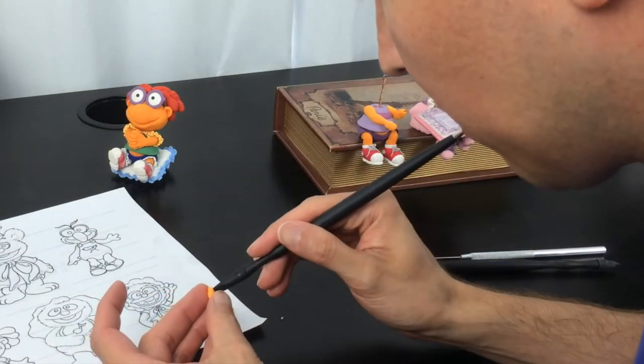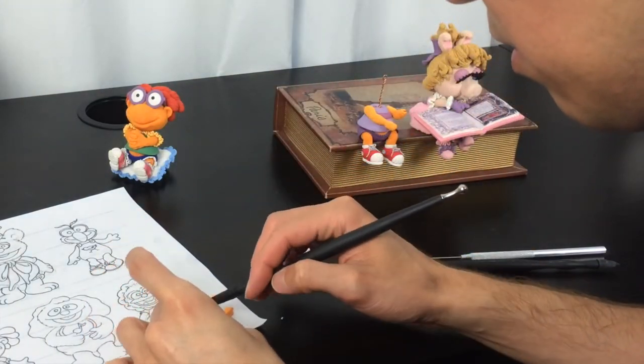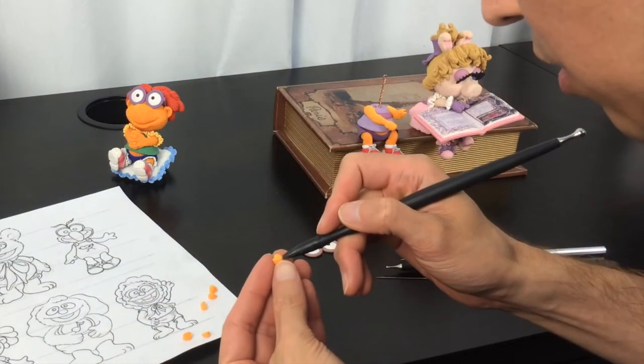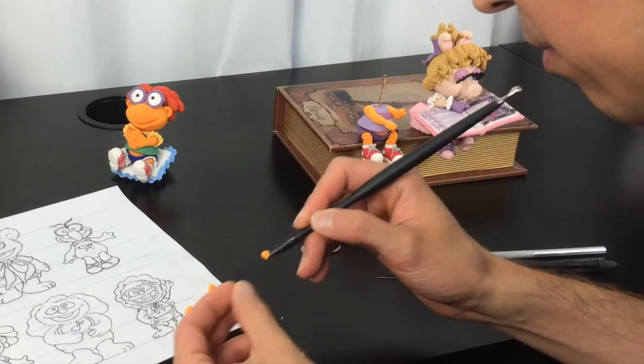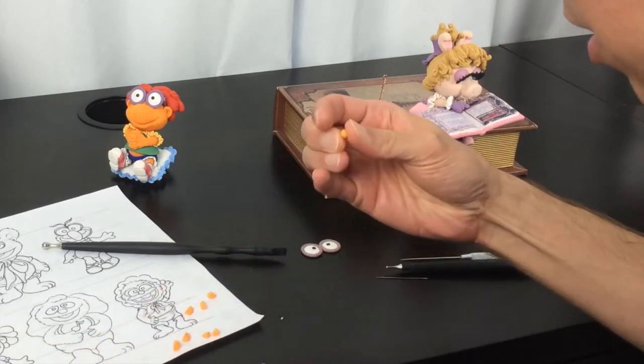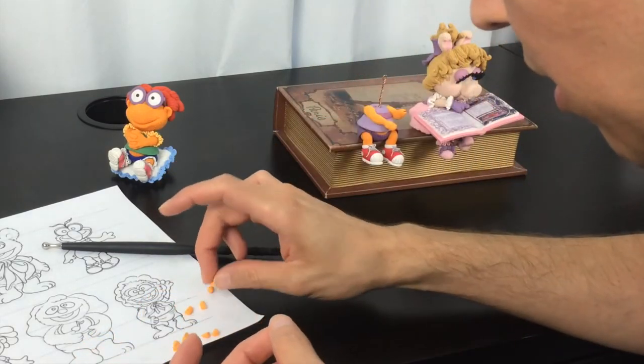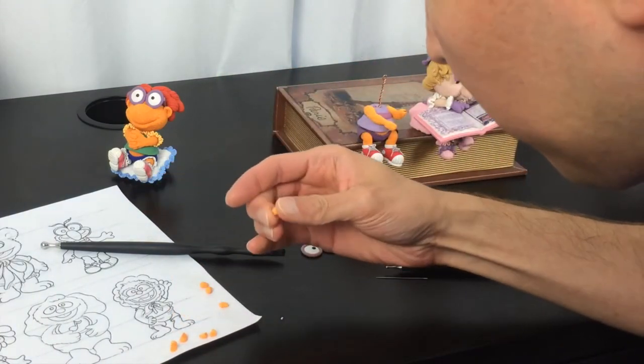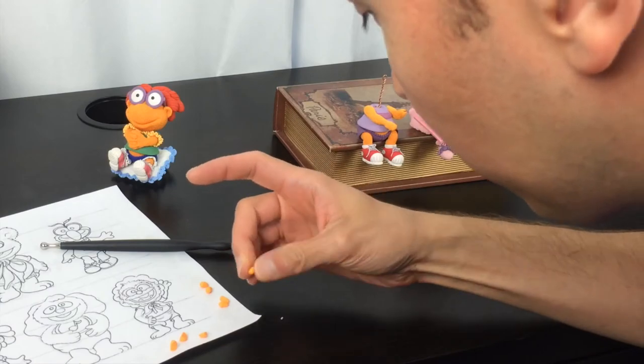After putting my hand where I want it to be, I'm gonna start creating the fingers. So again, just remember where is your thumb and where are the other rest of the fingers. He only has 4 fingers in total, so you have to think about that.